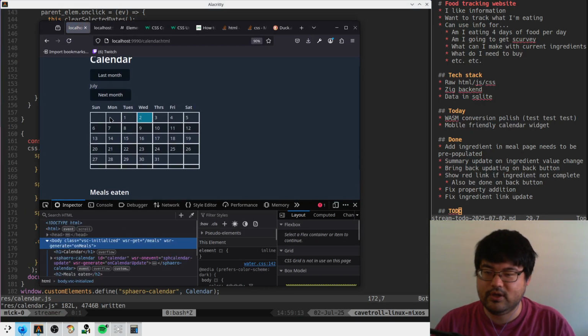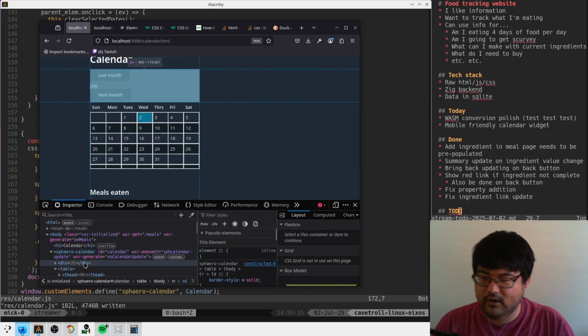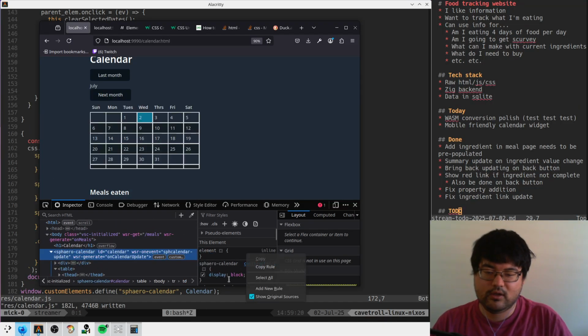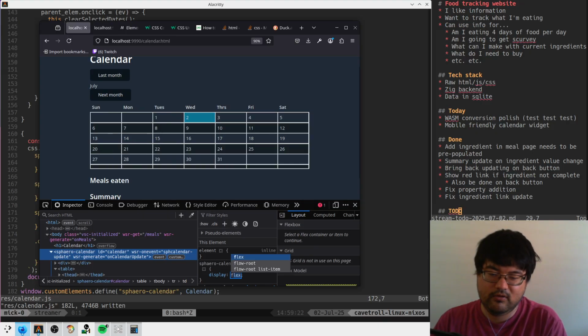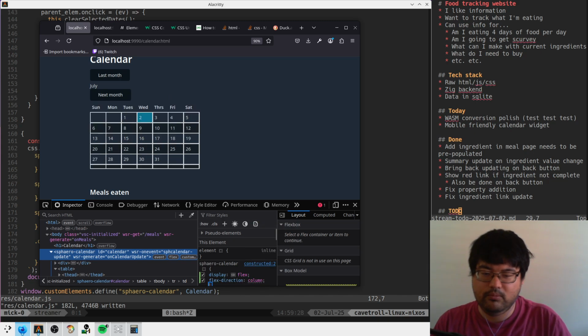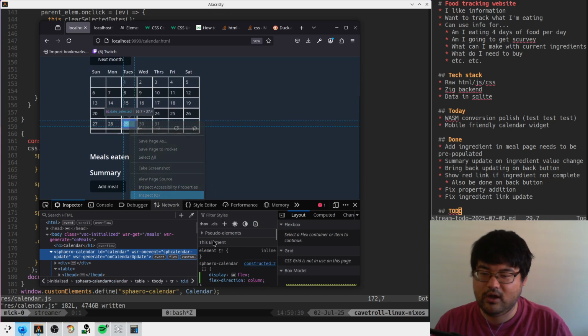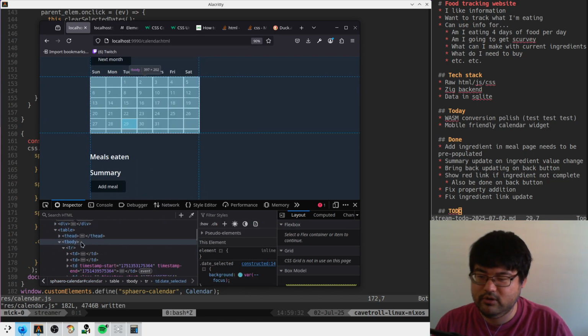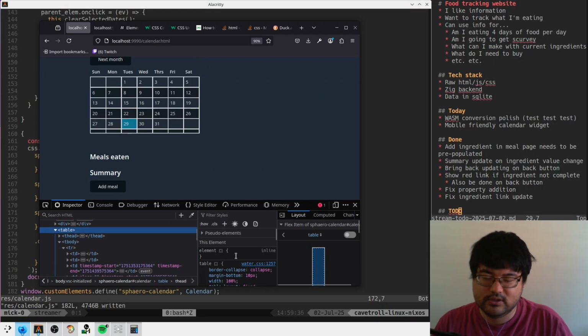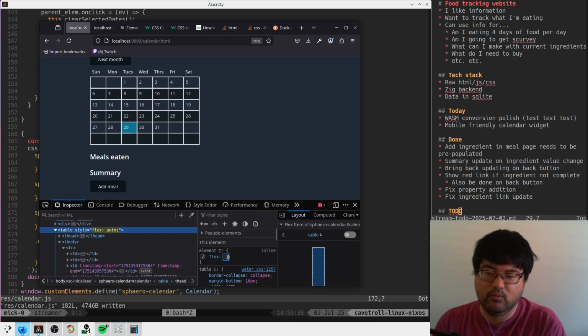Okay, so I think it's more that this total guy, if we make his display flex with a flex direction column, okay, that's good. And then on the table, set flex 1.